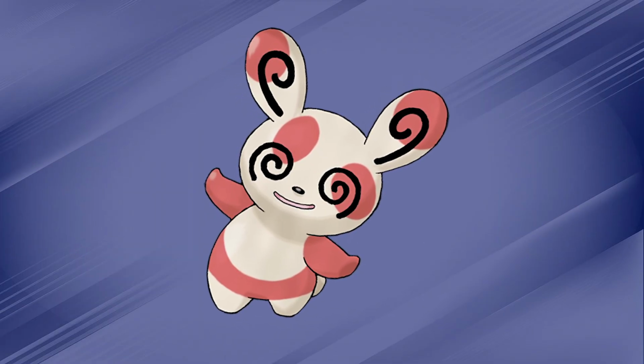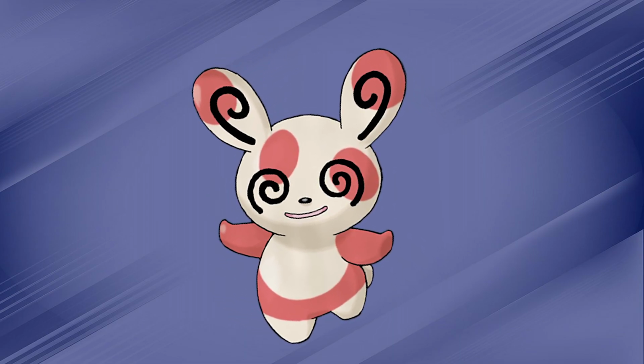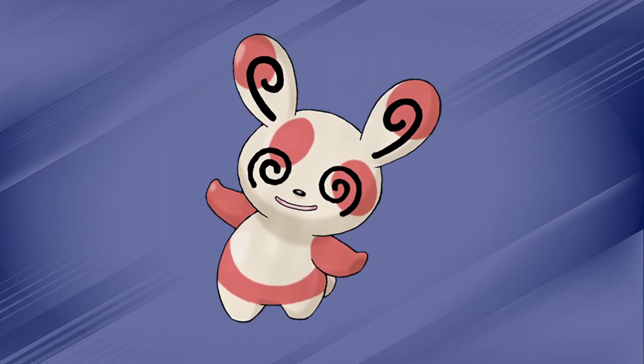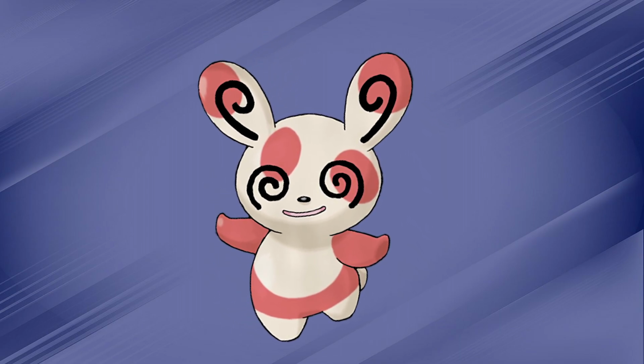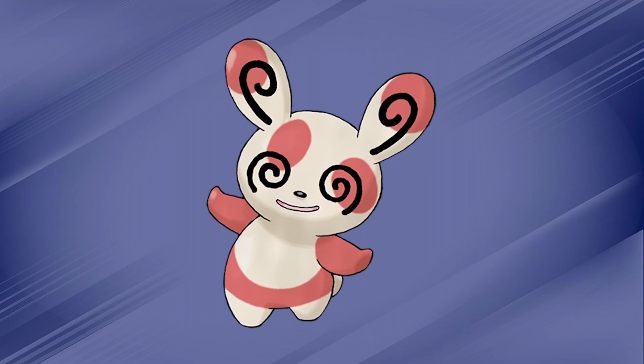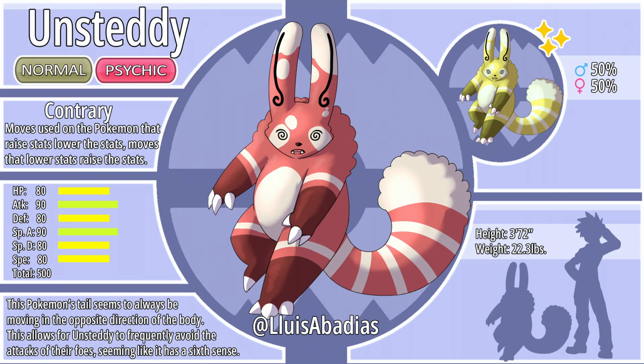Binder falls into the same issues as Carnivine. It's just another normal type Pokemon that doesn't really do much or have a wow factor. One thing I did like about it though is the fact that Spinder has the ability Contrary, and it's just 60 across the board in terms of its stats, so I decided to lean into that with the design of the evolution. Here we have Unsteddy. The name was provided by the artist LluisAbadias.